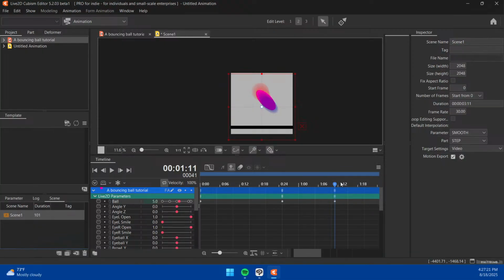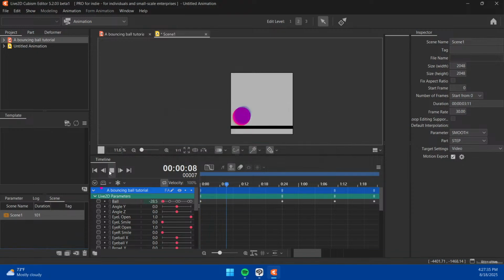Points I would like to speed up are points that the ball drastically moves. So, let's play this back. Looks much more dynamic.